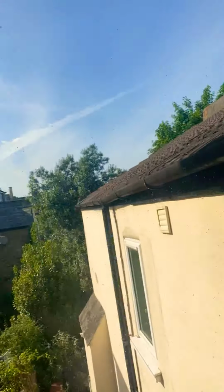I would say that more houses around here have done these loft conversions than haven't done them these days, just because it adds on so much equity to the house. When you come to sell it again, you'll have that extra 200 grand to pull out and put into your next purchase. And also it just transforms the house into obviously a way bigger property, and you can grow into it over the years with the family.